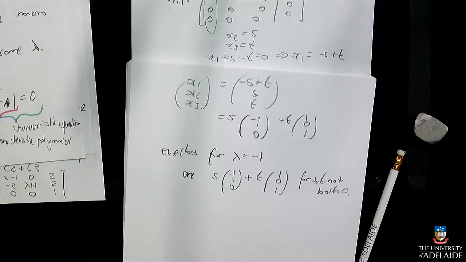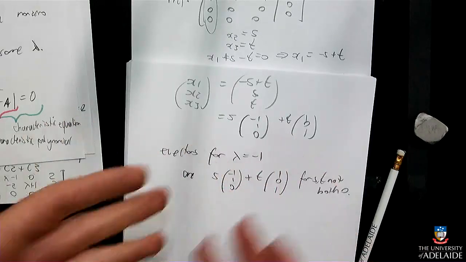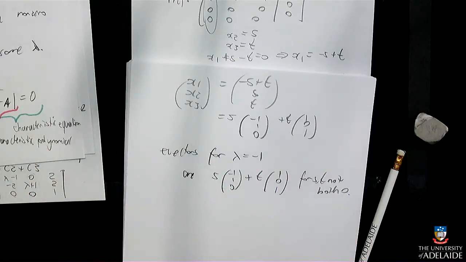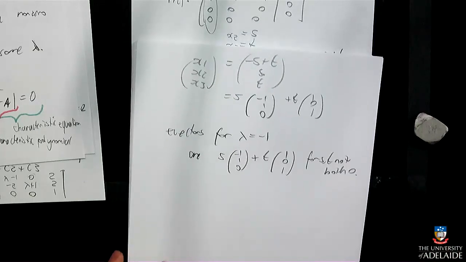If they ask you what are the eigenvectors, you have to have the s and t because they've asked you what they are, and you have to therefore list all of them. These are all the eigenvectors that go with lambda equals -1. If they just say, give a basis for the eigenspace, then you can just give a couple. Yes? Some of the answers this semester had them in brackets with span. Yep. Okay, so it's now time for me to mention another piece of terminology, which is eigenspace.